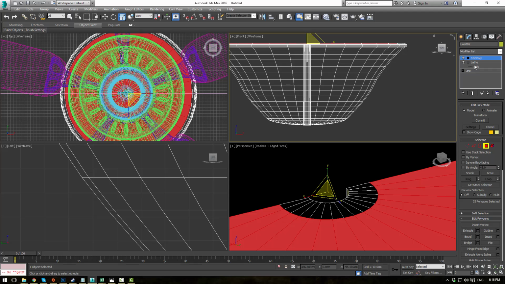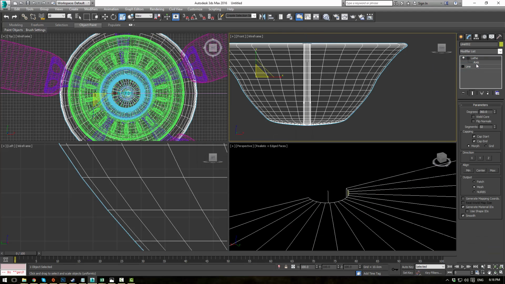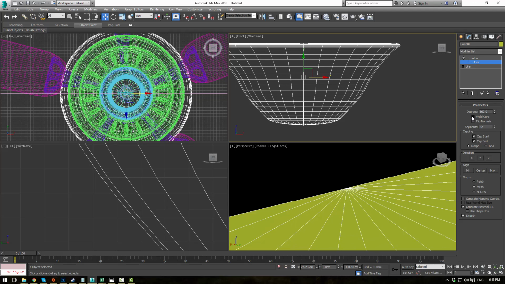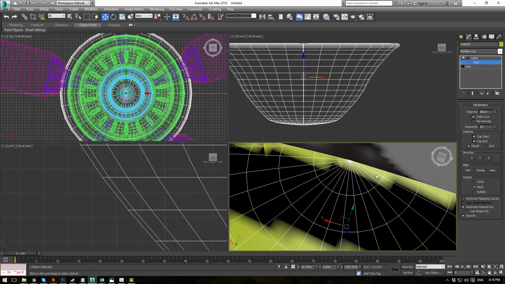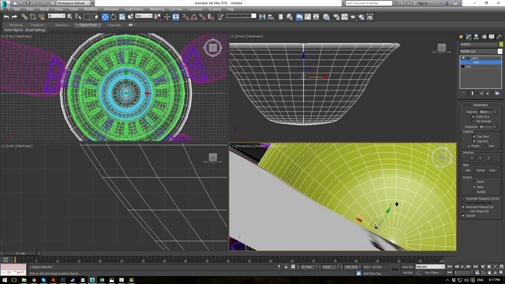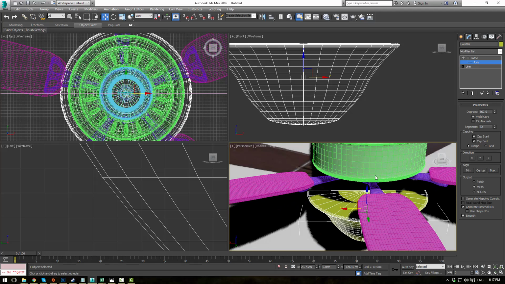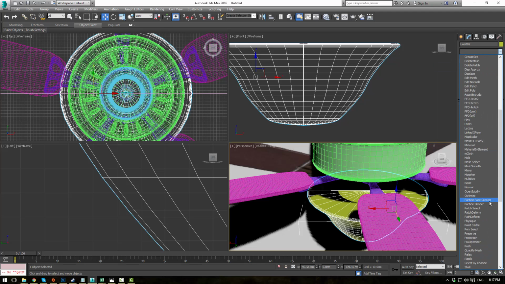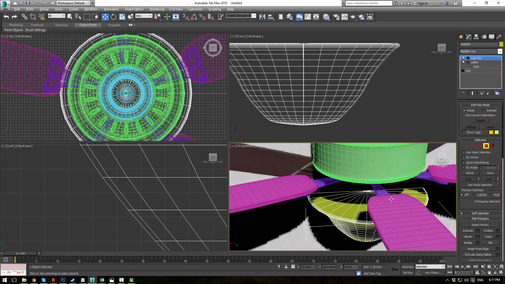I guess we missed a little gap there. So go back to our lathe, delete the edit poly, go to our lathe axis, and bring this in just a little bit. There we go, just so we weld the core. I'm just trying to make sure we're actually welded. And we look to be pretty close. Well, I actually don't know if I want to do it this way. Yeah, that probably is the way we should do it. Okay, so edit poly. Oops, not edit mesh. Edit poly.